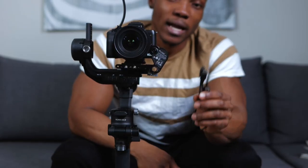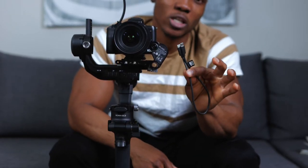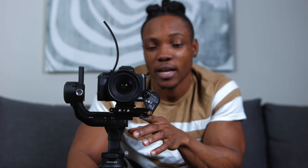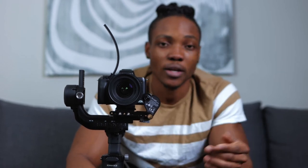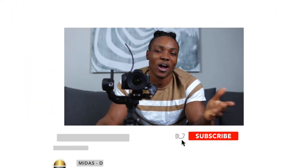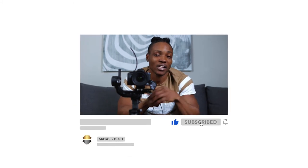The next thing we want to do is attach the multi-camera cable - just a USB-C to USB-C cable - from the focus motor directly to the gimbal arm. There are two ports on the gimbal arm for connecting the focus motor. The first port is the same one you'd connect your RavenEye system to for transmitting 1080p video. If you don't know how to use the RavenEye system, make sure to check out the video at the top of the screen.